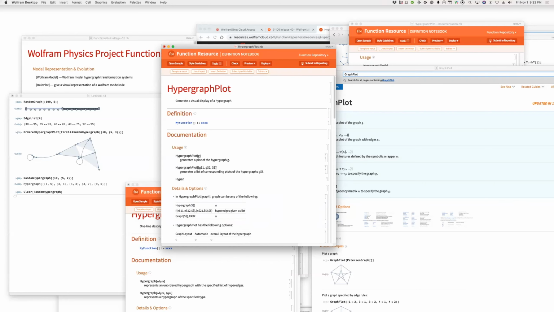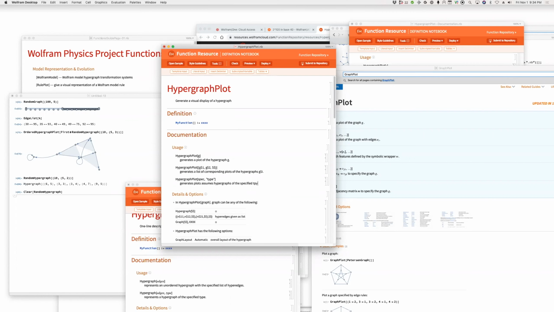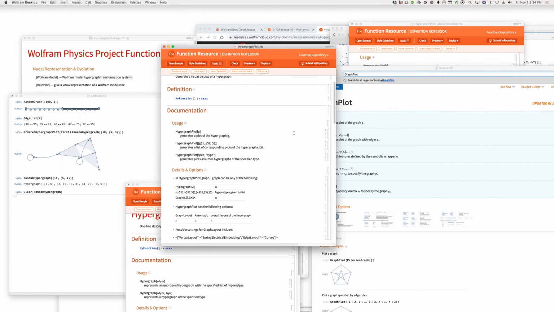And then we have hypergraph generates plots assuming hypergraphs of the specified type. Okay, so now how do we get back to the original?